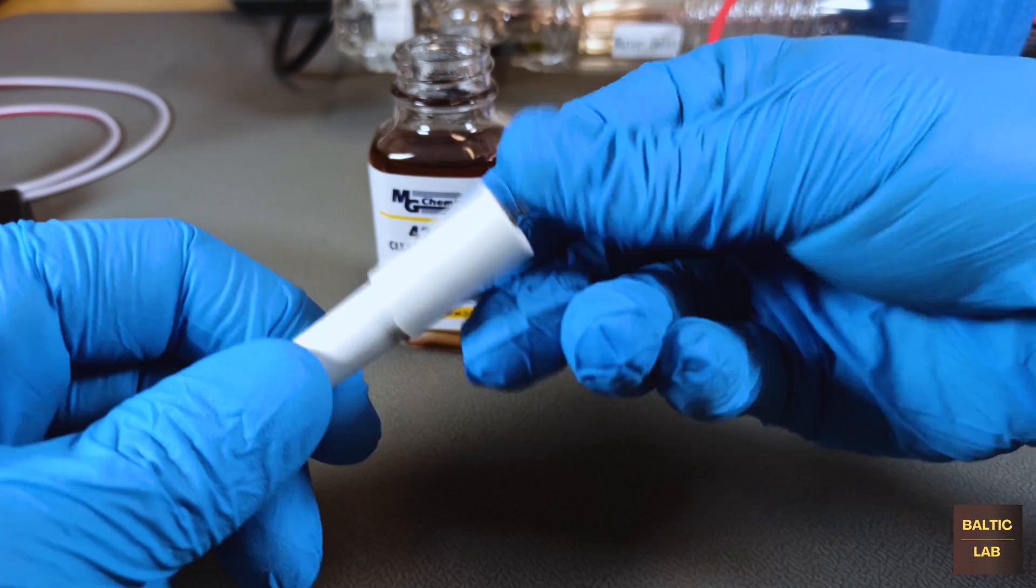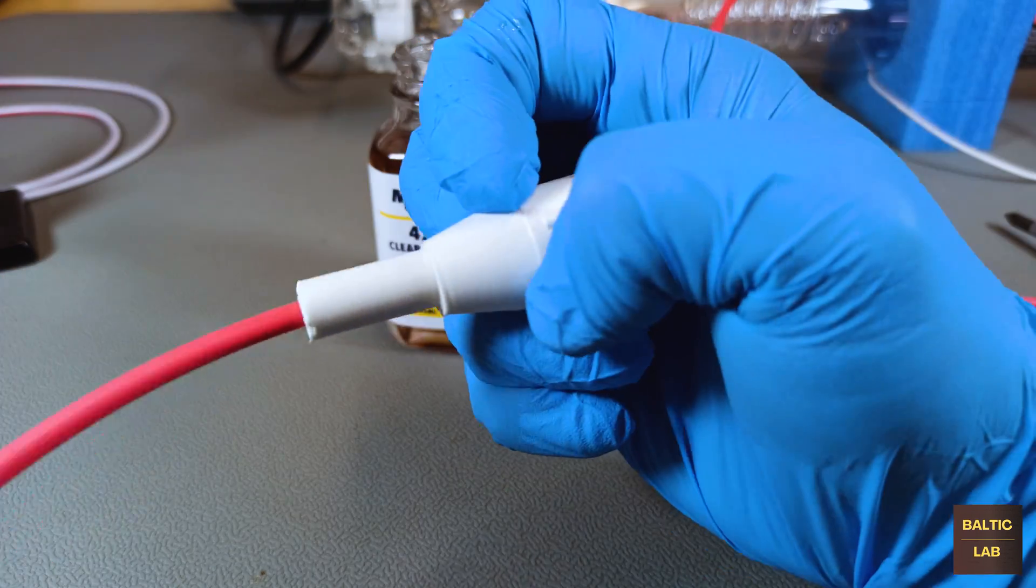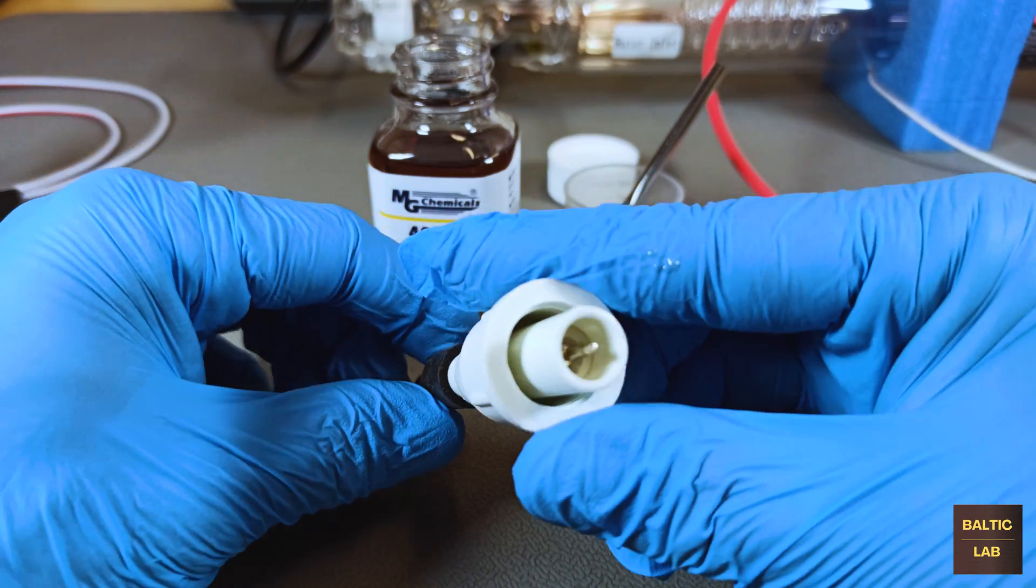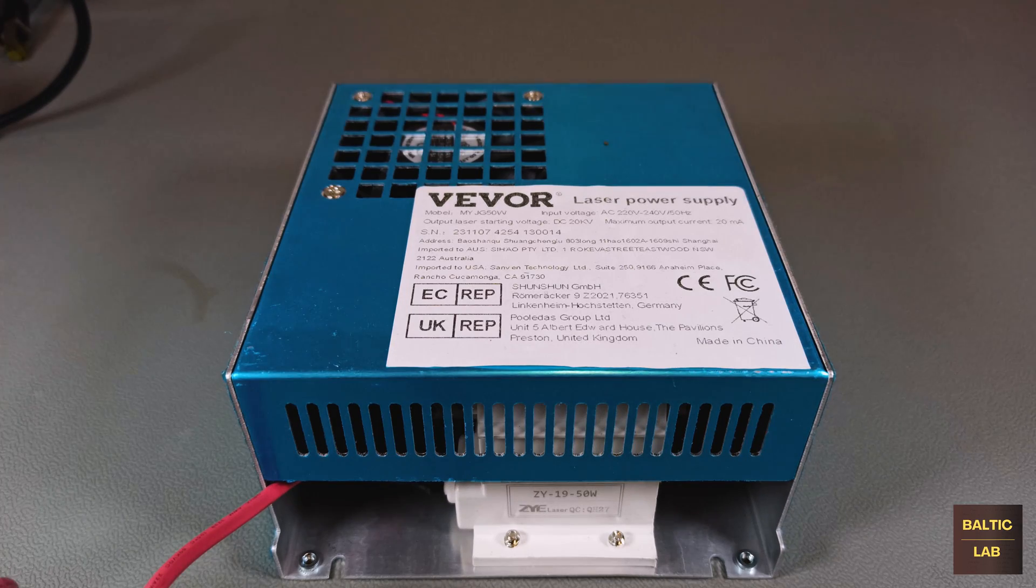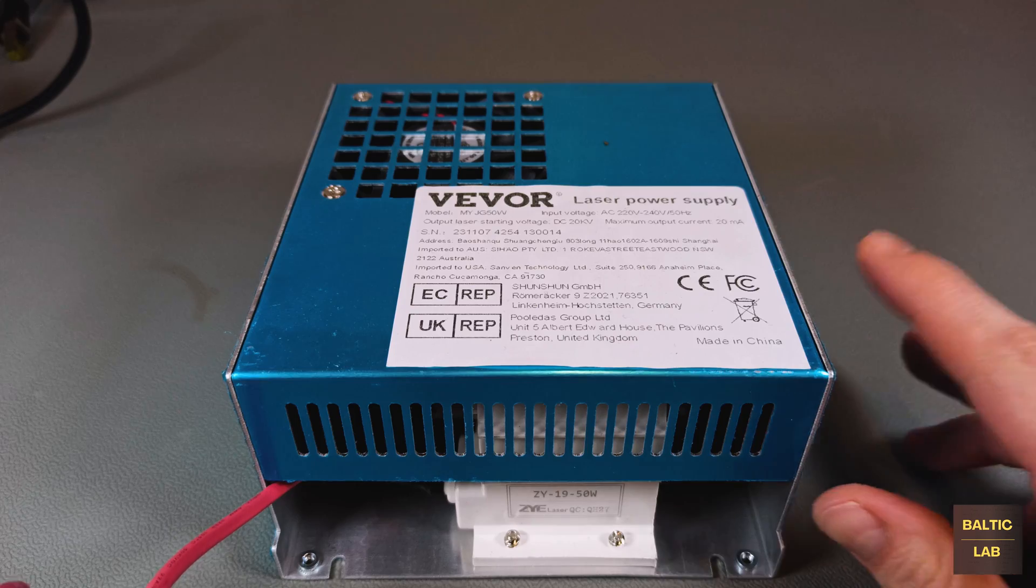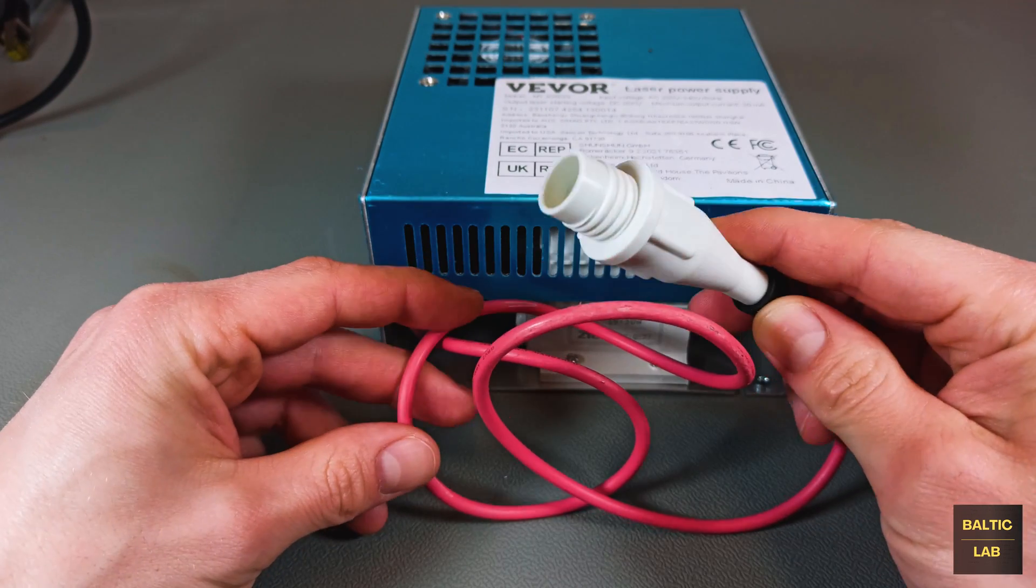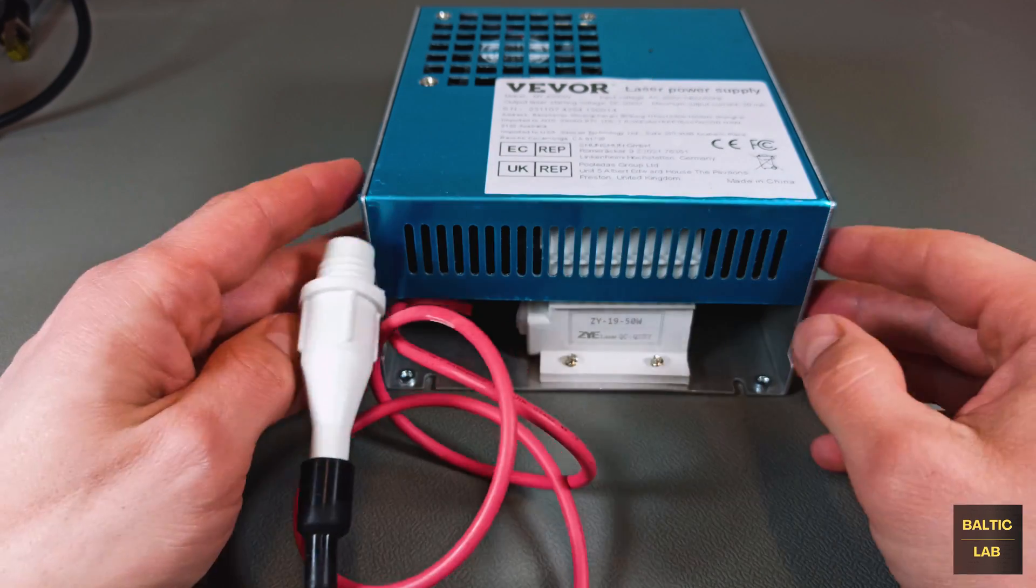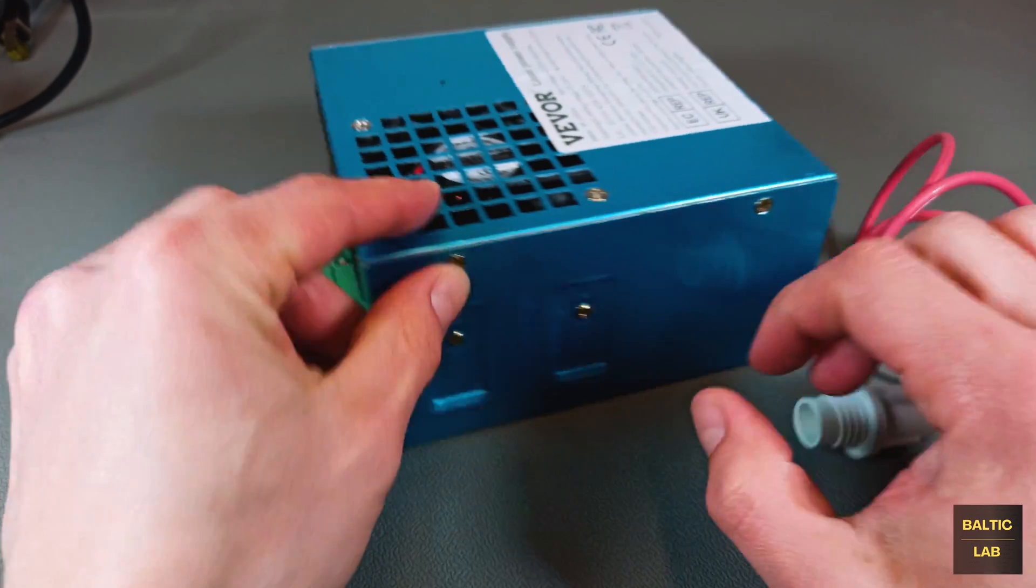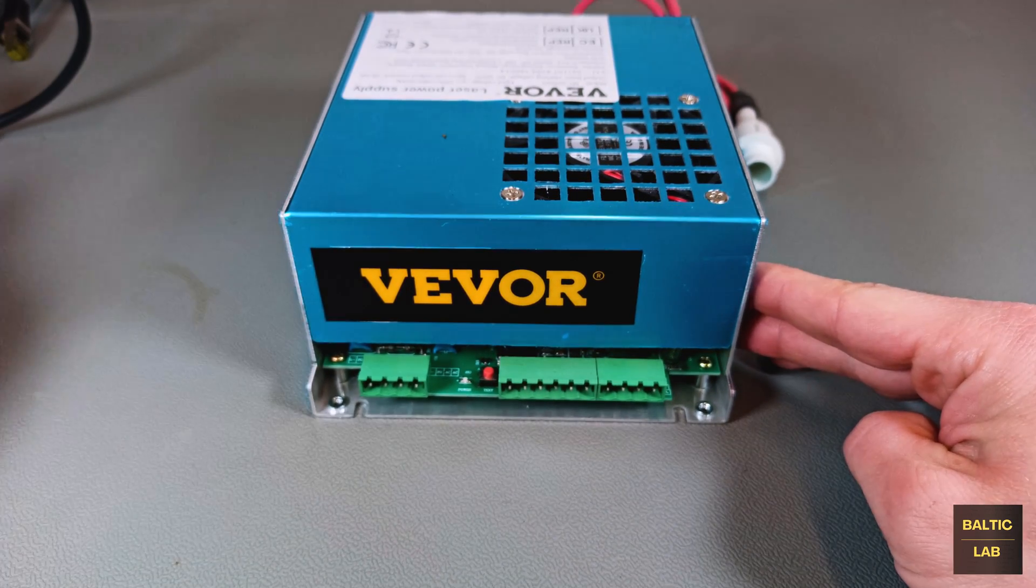Probably completely unnecessary but certainly good in preventing any corona discharge I also added some insulating varnish on the exposed metal inside the connector. The high voltage power supply used for the experiments shown in this video is a Vivor 50 watt CO2 laser power supply. The power supply did not come with the high voltage connector shown here I installed that one off camera. The power supply was also not sponsored by Vivor in any way I paid for it with my own money.